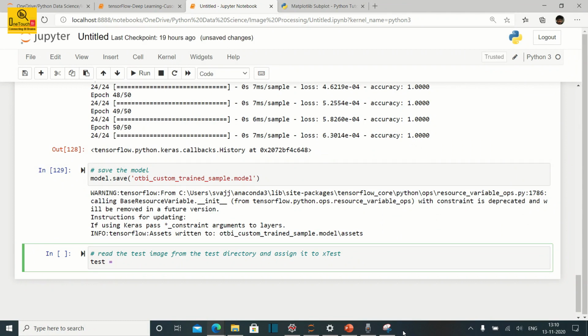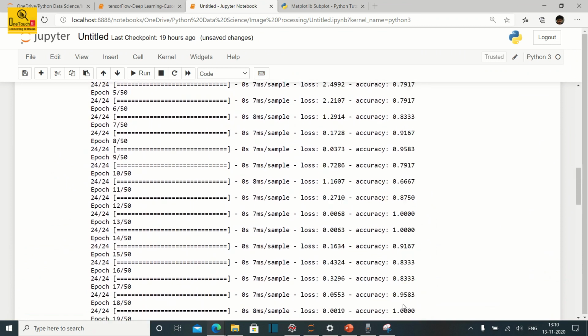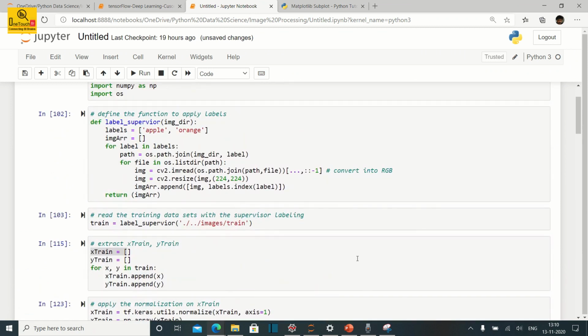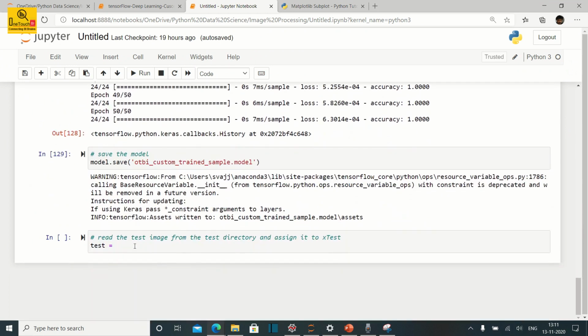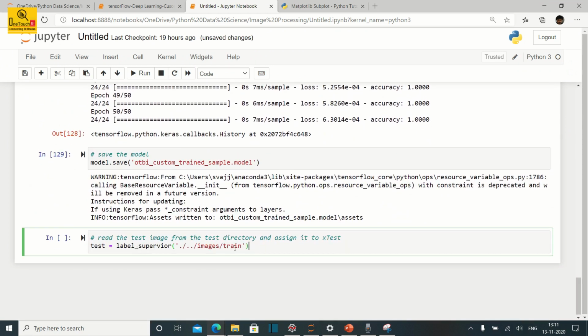Test equal to, we already have a function called label supervisor. Let's use the same one so that all images from the test folder, under test we again have apple and orange, will be loaded and returned in the variable. So I need to use the same function, but in place of train I have to define test.